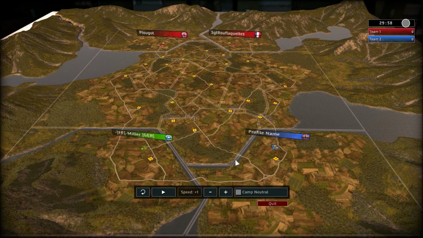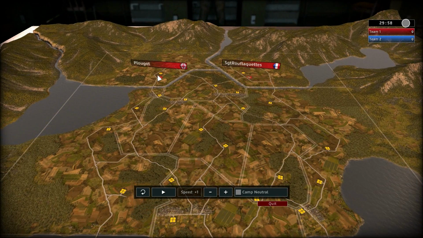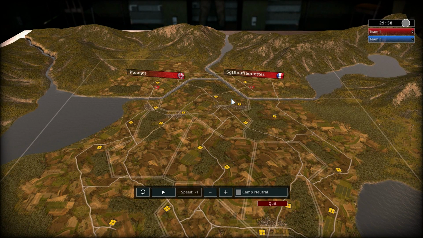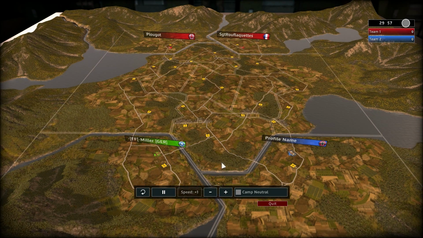It looks like it's going to be a profile name playing as Germany with Miller as the United States, Plougot as the British player, and SgtRouf, I'm not even pronouncing that, Sergeant, I'm going to call him, playing as the French. We got a 2v2 on Cauldron, so let's start it. It's got a half-hour game. Let's see what happens here.